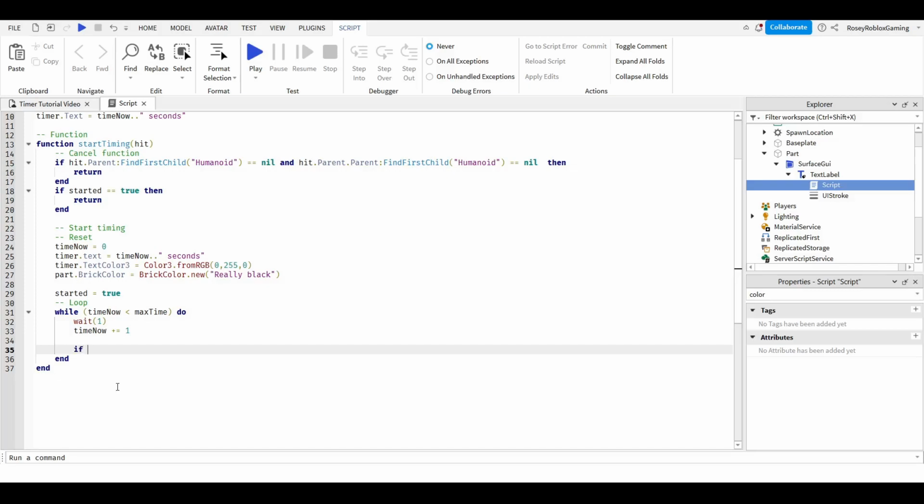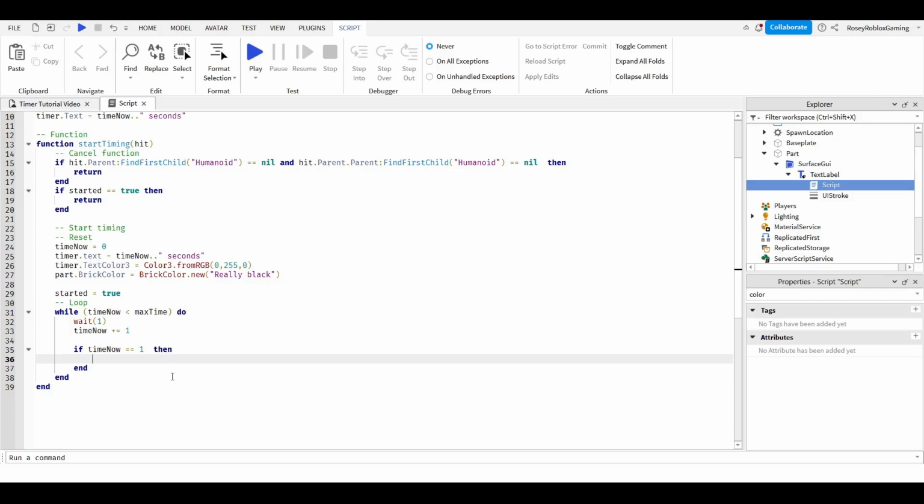So we're going to ask if time now equals, with 2 equal signs of comparison, remember, 1. Press enter, it will automatically do the then for you. I'm going to say timer.text equals time now, then quotation marks, space, second.